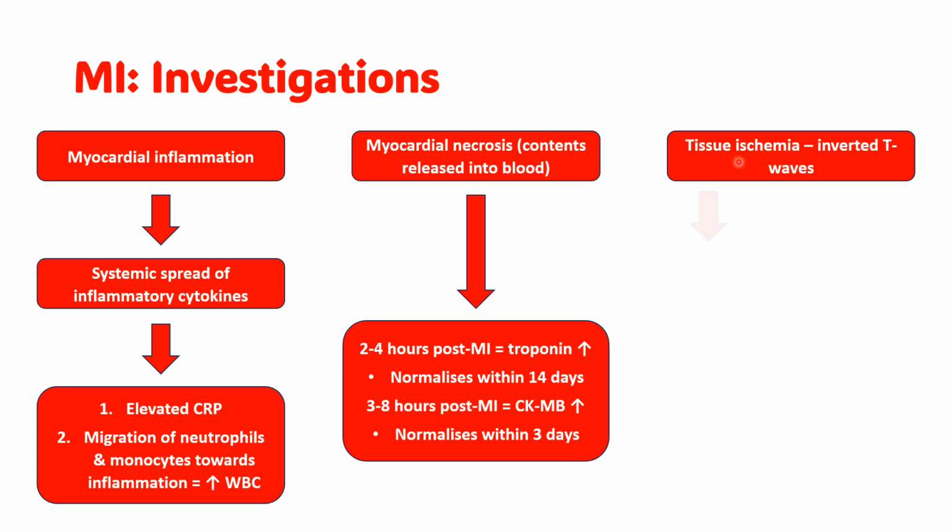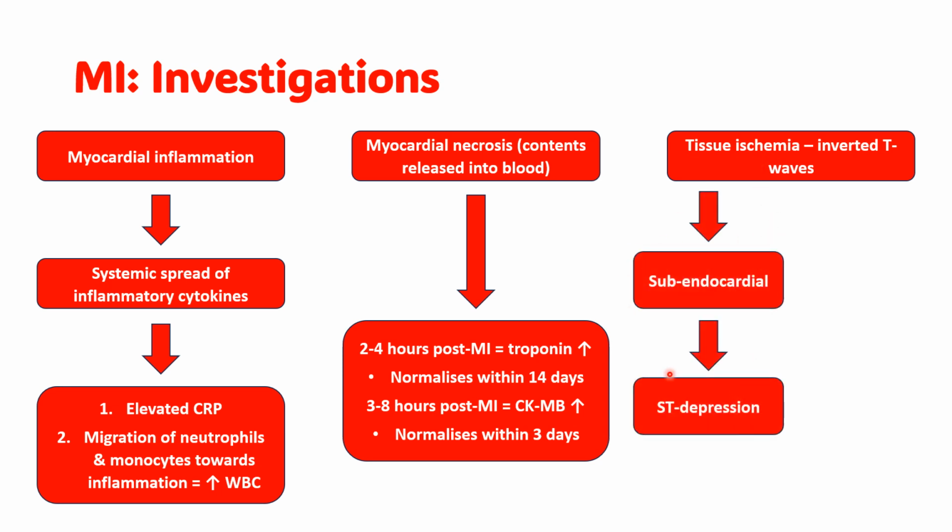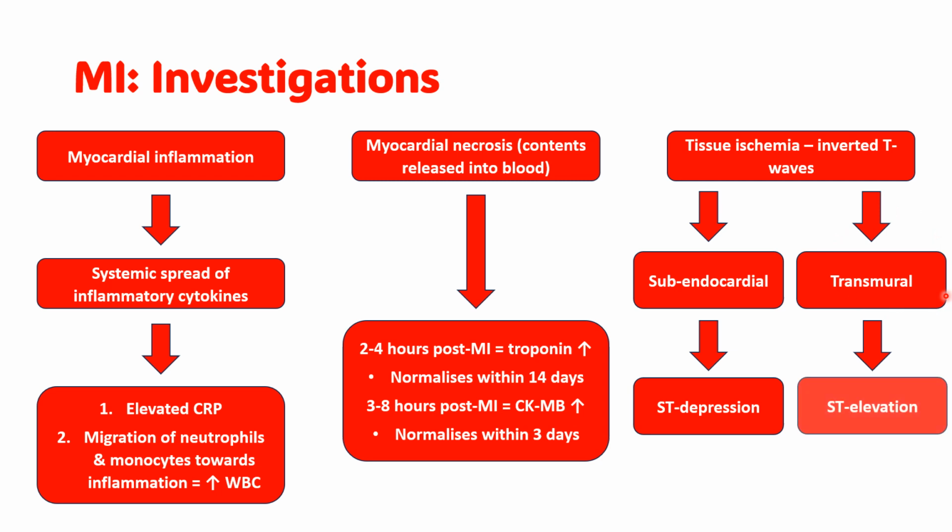Okay, and then let's look at tissue ischemia. So it can be subendocardial, which leads to ST depression. Subendocardial ischemia, like we mentioned in the previous slide, is associated with a non-ST elevation MI, or it can be transmural across all of the layers, and this leads to ST elevation, so in a STEMI. So this is very important.